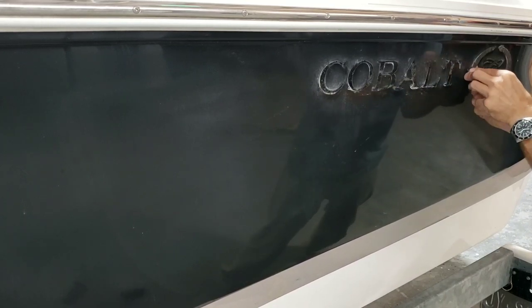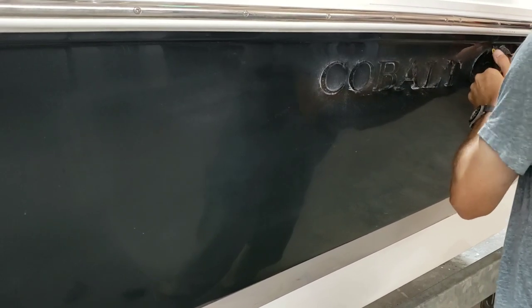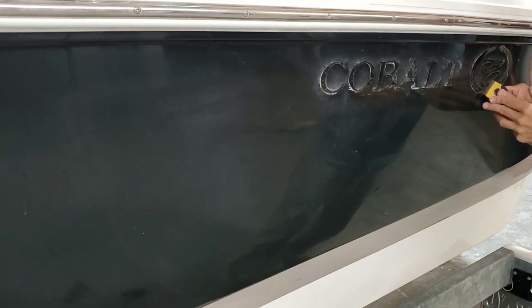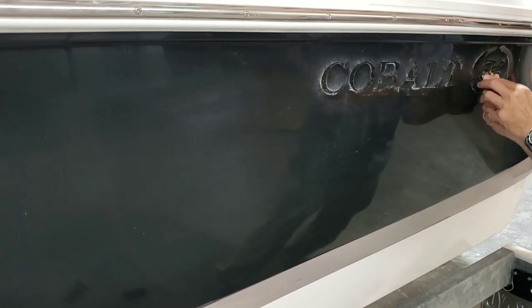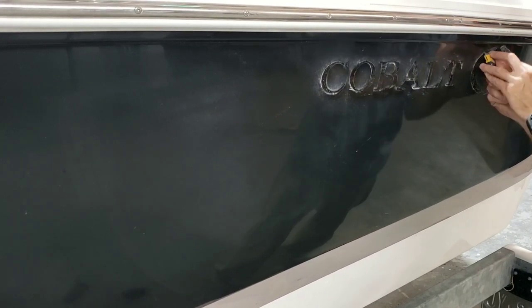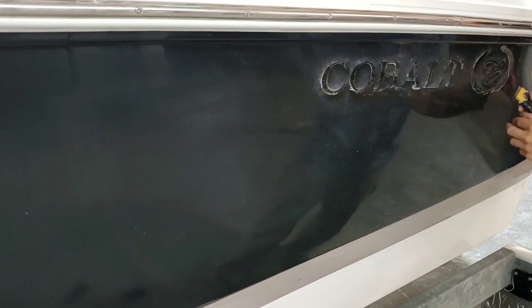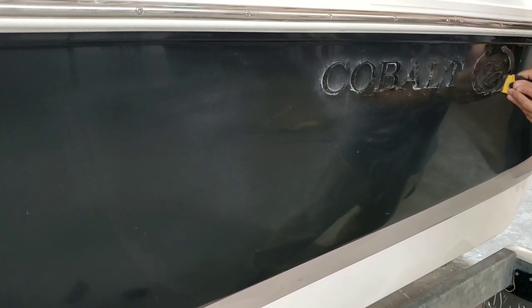It's better to either A, get rid of them altogether, B, replace them with a nice three-dimensional decal sticker, or, I'm sorry for all my Canadian brothers, decal. God, that's a funny word. Or just buy new emblems and have those put back on. But to redo the other ones, the ones I'm taking off, it's kind of a pain in the butt, and I really don't enjoy it.